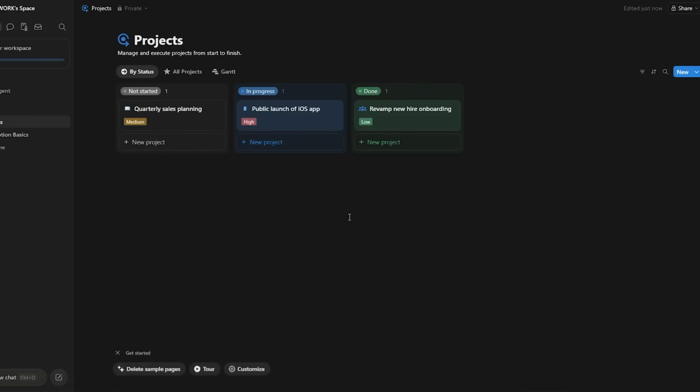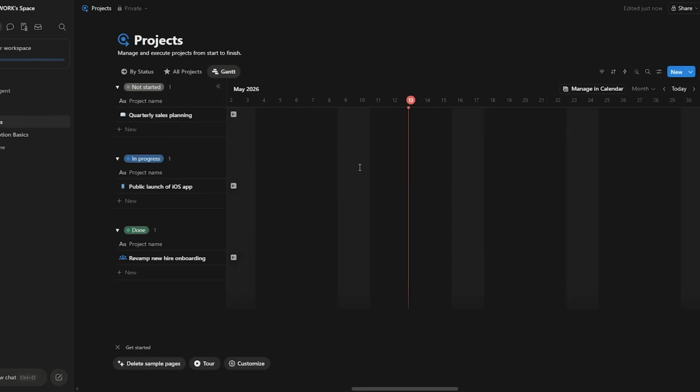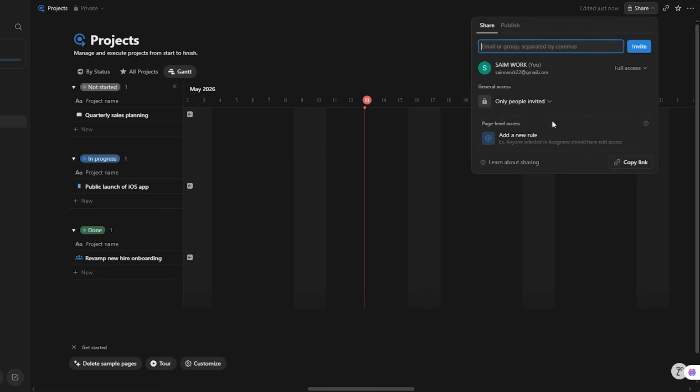So once we add in this template, as you can see, this is how your general project is going to look. Now, the magical part is that the same database can appear in different views. It could be a table view, it could be a Gantt view, and different types of views that you can add. And that flexibility is why Notion became so powerful for organization. So just like this, you can create databases and different types of widgets for yourself as you go on. And then finally, once all of this is done, you can even share and collaborate with different types of users. You can add your own workers in the workspace and do a whole lot more.